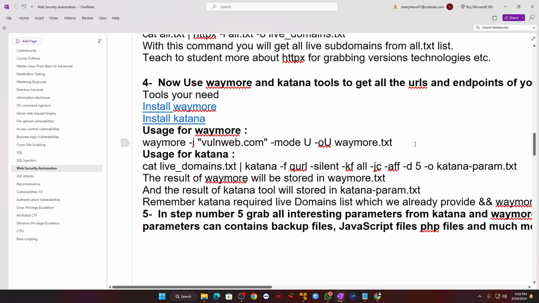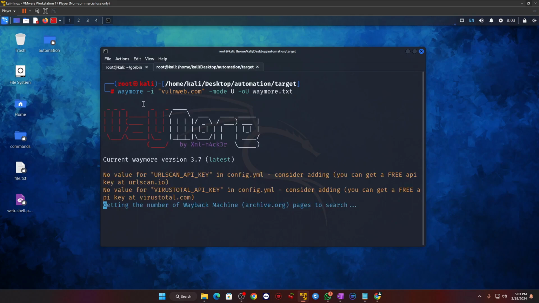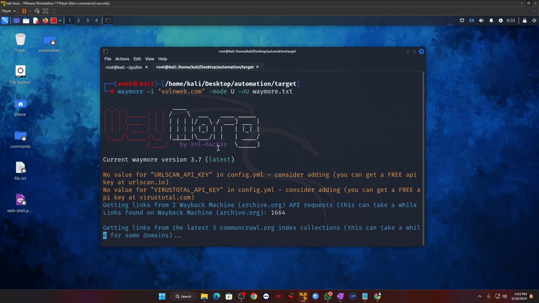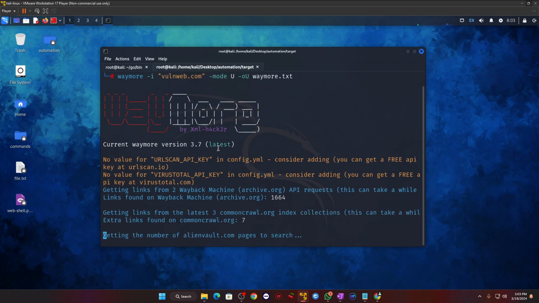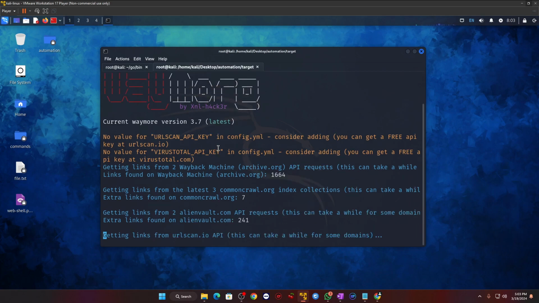What it will do is grab all the endpoints, all the possible urls that are on the internet since the target was created. You can just copy it and paste it here, and this is how it works. You can see it has started scanning for us. It will look at urlscan, VirusTotal, the Wayback Machine, archive.org, Common Crawl, and AlienVault.